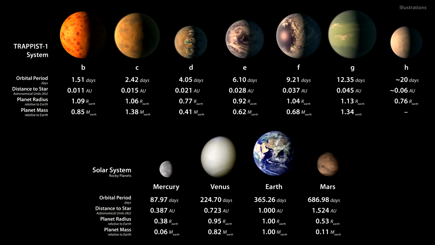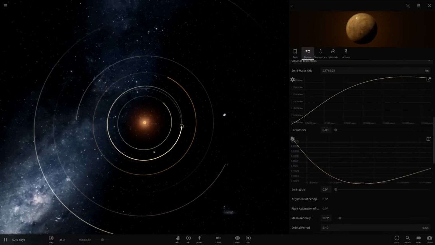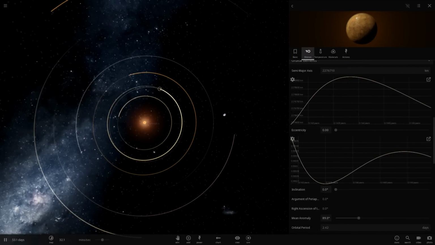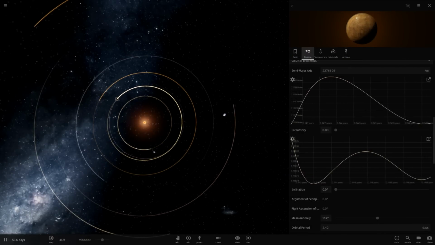The researchers also noticed that the ratios of neighboring objects have periods which are very close to integer ratios. The first two bodies have a ratio of about 8 to 5, the second have a ratio of about 5 to 3, so these are called orbital resonances, and they're actually a good thing because with the right ratios, it will reduce the amount of chaos in the system and keep it stable for longer periods. This is important because the planets are so close together that their gravitational interactions are very strong.